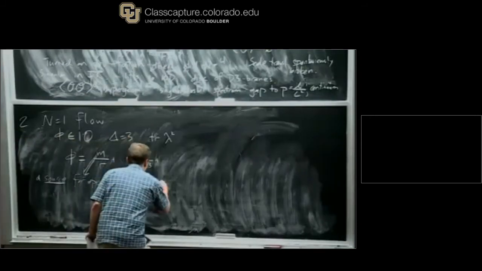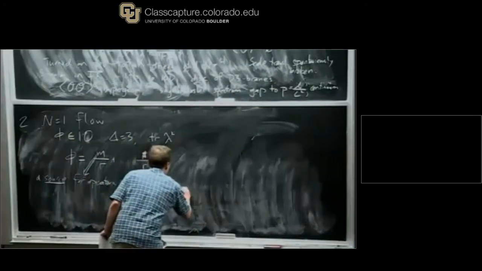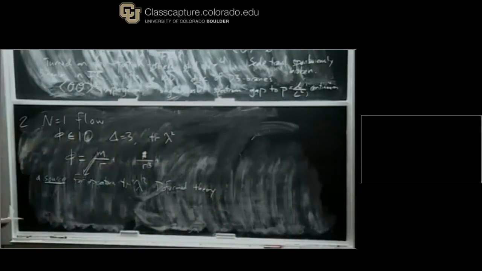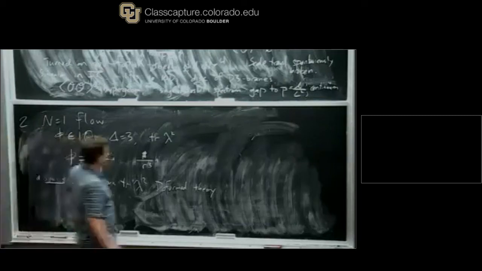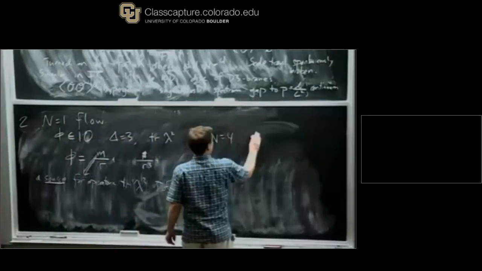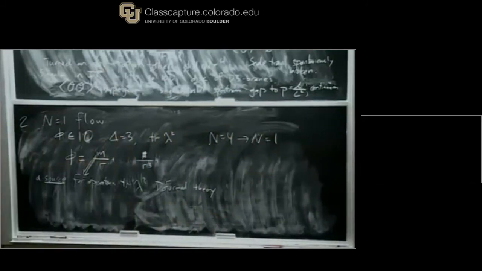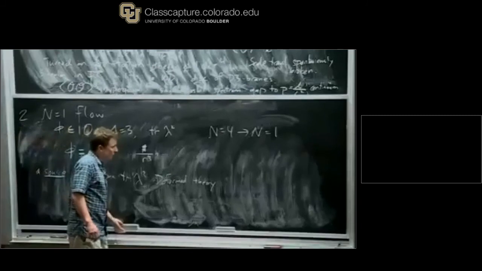And so by introducing this, we've actually deformed the theory. It's not N equals 4 anymore. We made it into something else. This is what Dan Harlow didn't want to do in week 1, because he wanted to stick with his one theory. But we're going to change it. And I guess I didn't mention that this breaks N equals 4, but it preserves some supersymmetry, N equals 1. It seems like by turning on a source for this, we've turned on a source for a bunch of masses for fermions. How can we be preserving supersymmetry if we're turning on masses for fermions only?